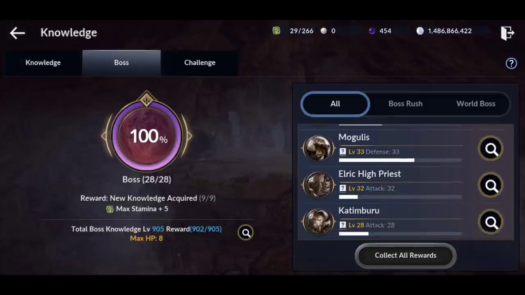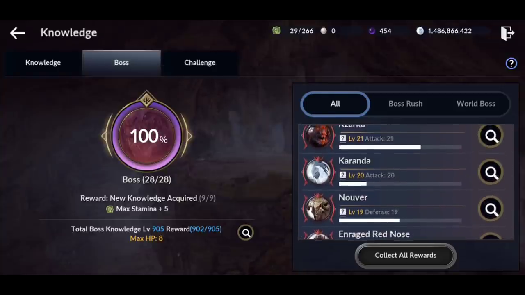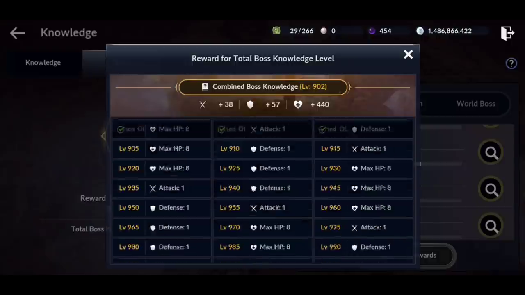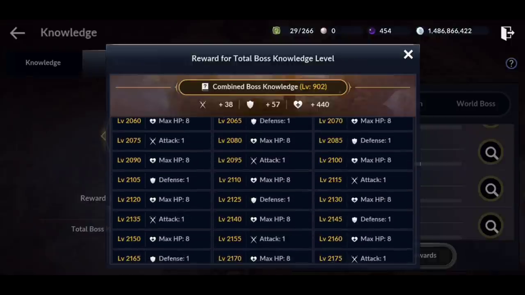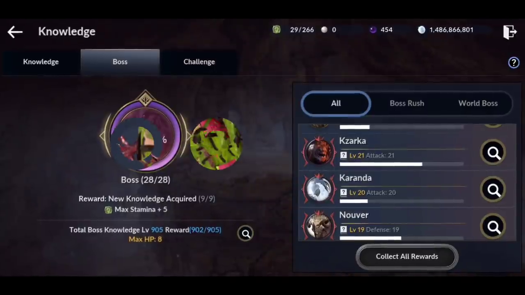You have boss knowledge for each individual boss. Then you also have total boss knowledge, both offering CP and HP rewards for every level you increase. Boss knowledge can currently go all the way to level 2000. I'm currently a little over 900, so I have a ways to go there. There is a lot of CP to be gained from here, so I strongly recommend accumulating boss stamps from everywhere possible. Again, Merchantry, Talus Shop is a great place, events, dailies, Black Spirit daily. I get the boss stamps everywhere possible as soon as I can.